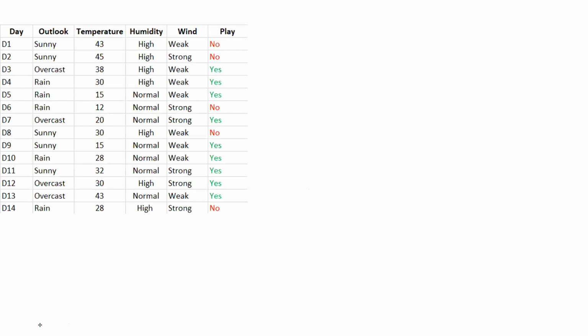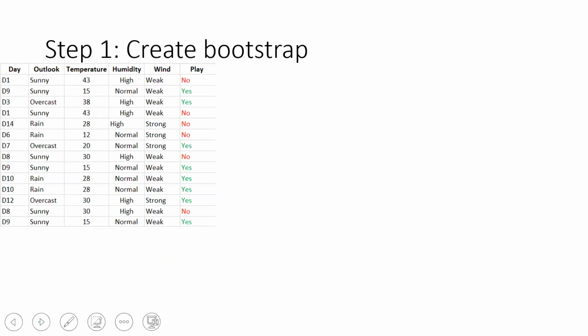You have these training examples, 14 training examples here. You have a classification problem with 4 features, x1, x2, x3, x4. The x2 is a numerical feature, and the other 3 are categorical features. Now you have to learn the random forest using this example. What were the steps? The first step was to create the bootstrap sample, so I created one bootstrap sample here. Remember, in bootstrap we take the samples with replacement. The first sample was D1, the second sample was D9, then D3, D1. D1 is repeated again, then D14, D6, D17. So we have created one bootstrap sample.